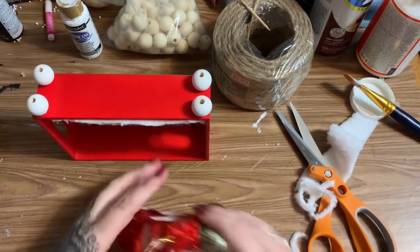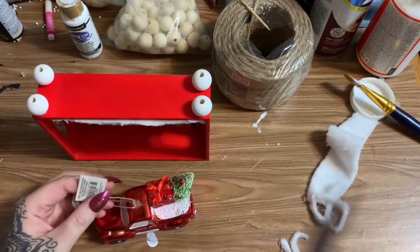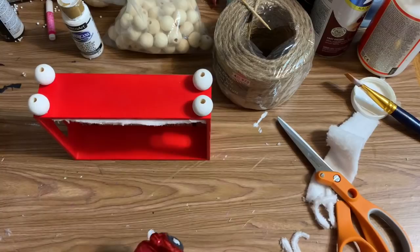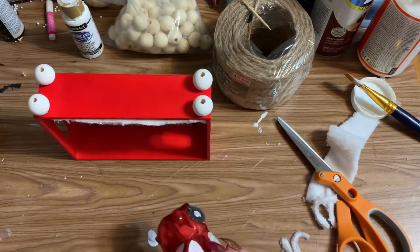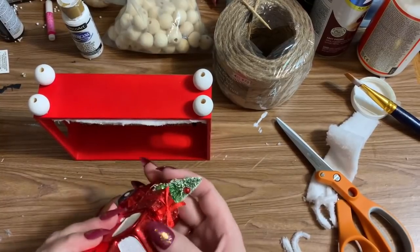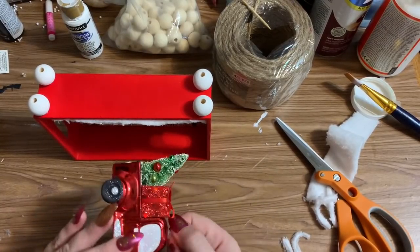Okay, now let's see. Let us cut the tag off of this. Get it out of the way because it's in my way. There we go. Let's see if I can pull this one out, or I may just have to cut that off.